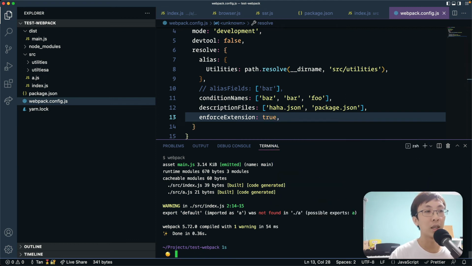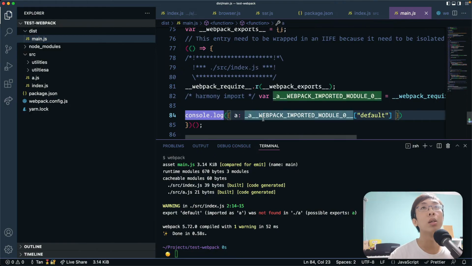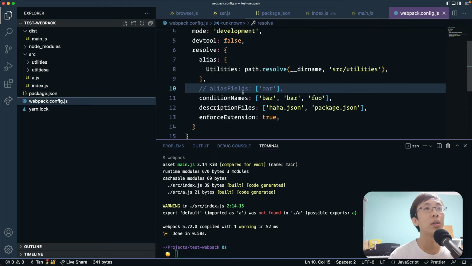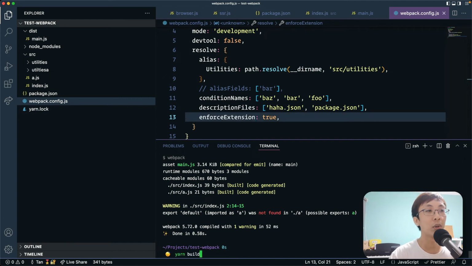Now you get an error because you couldn't... wait. Can you wait? How does that work? Only this will work, right? EnforceExtension. I think I didn't save it well. Let's save. EnforceExtension. Save. Let's try and build again. It works.